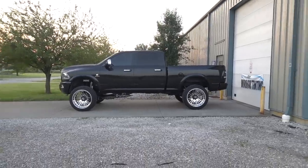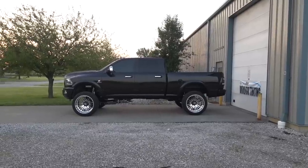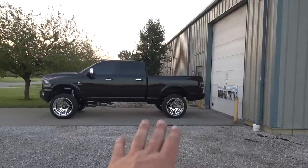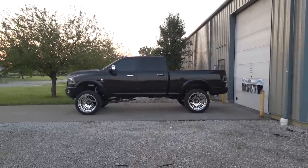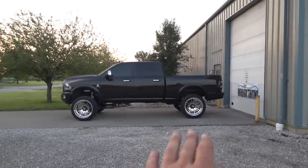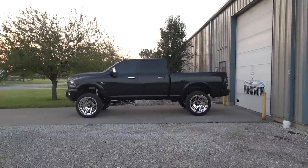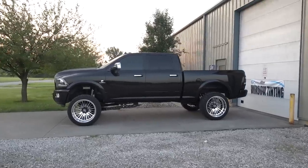In our shop, I'm always a little worried about front to back, but now that I see it outside of the shop, it's sitting absolutely perfect. 4-inch in the front, whatever spacer they had in the back, absolutely nails the look. If there's one thing I can't stand, it's when the back is just too low, and it's sitting absolutely perfect. Nailed it. Absolutely nailed it.